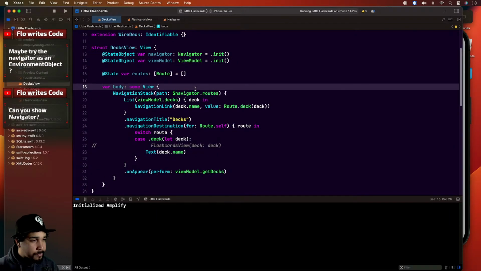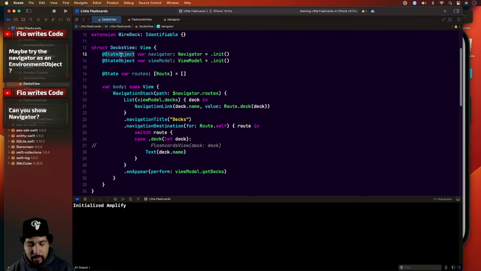Okay, let me think. Maybe try the navigator as an environment object. I think that might be it.